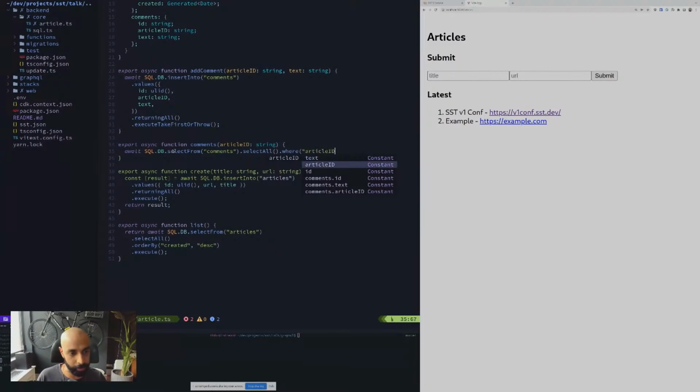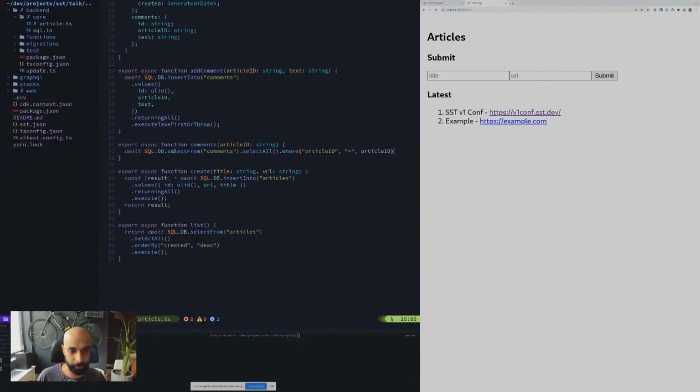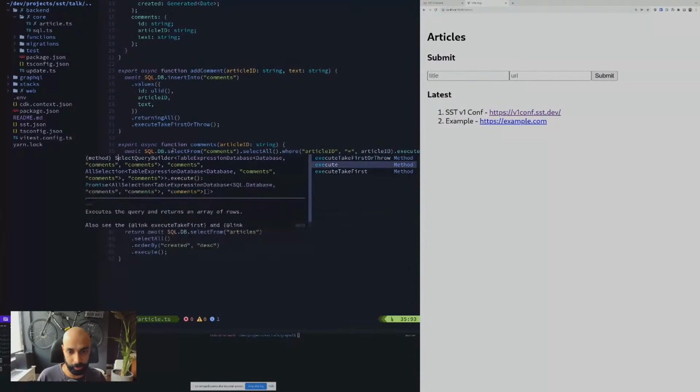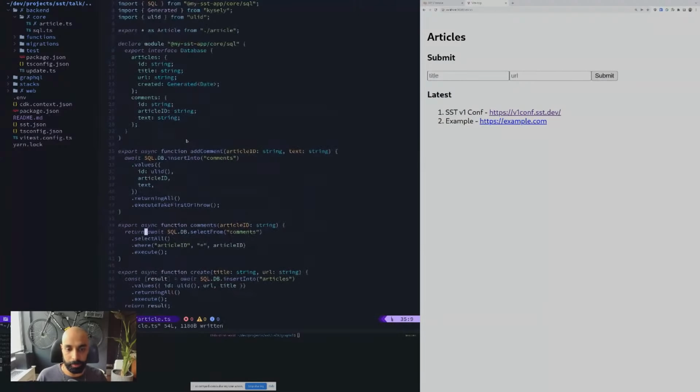You get autocomplete, where article ID equals the passed in article ID, and then we'll execute that. Awesome. So this looks right. This makes sense. I think we should write this table to the database.